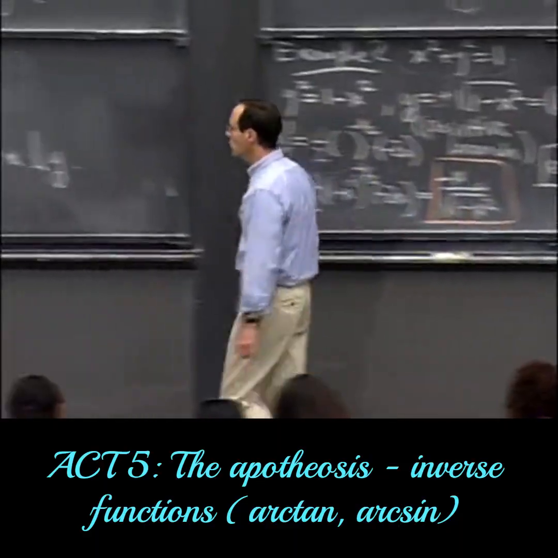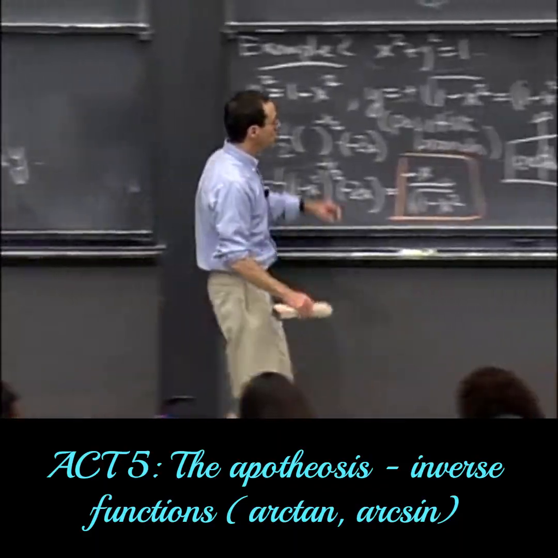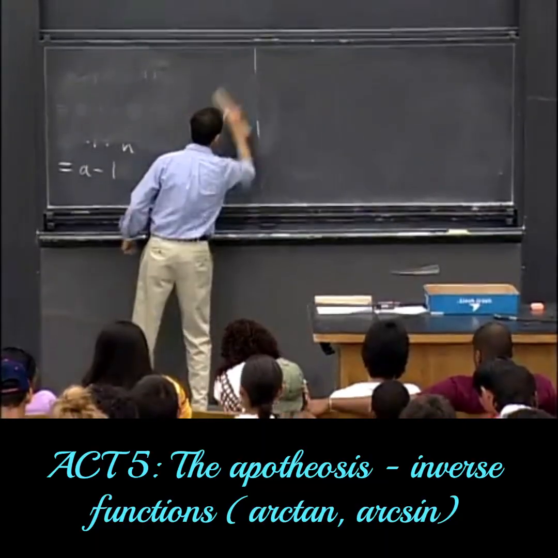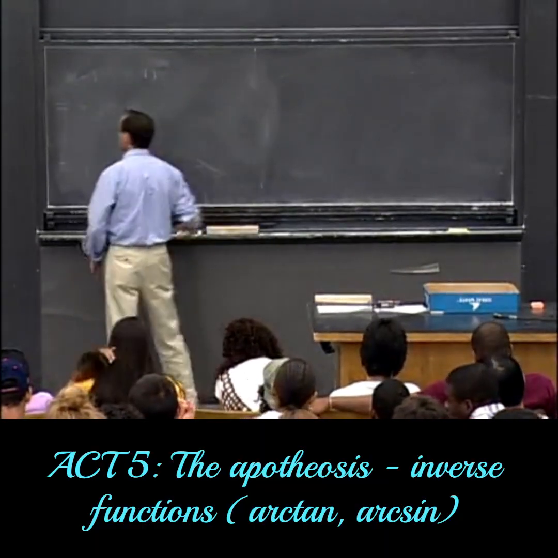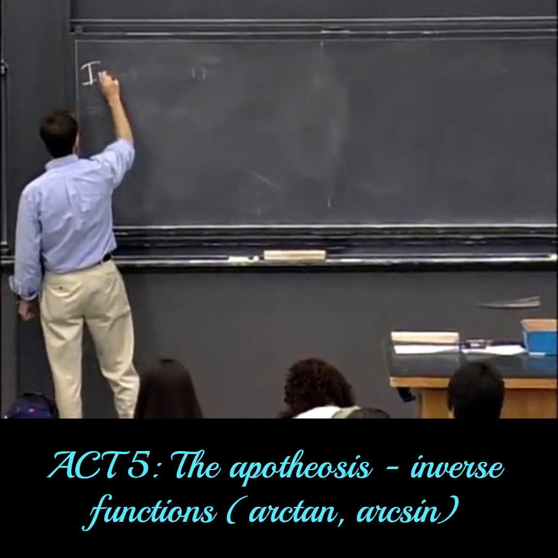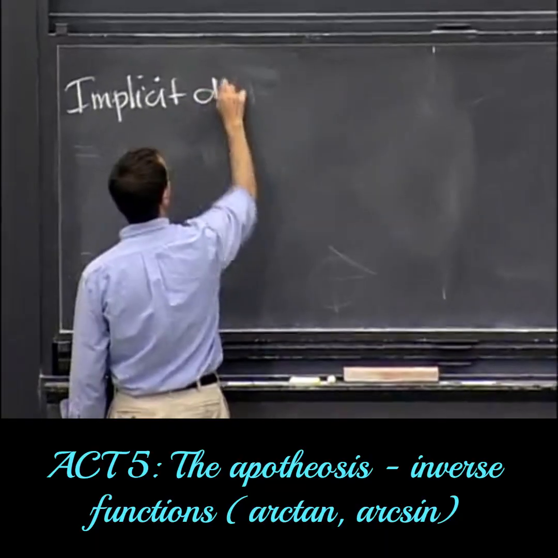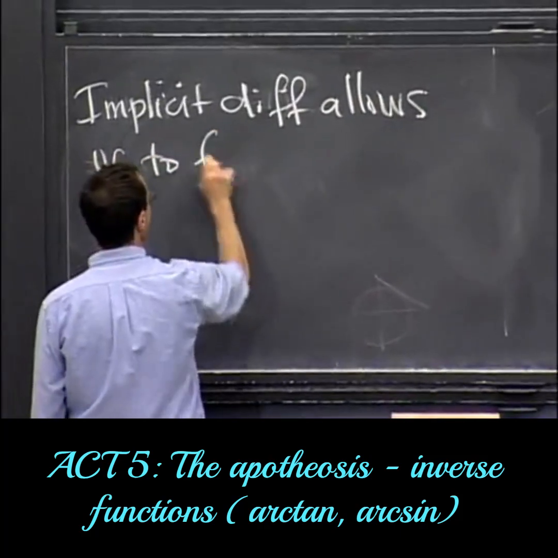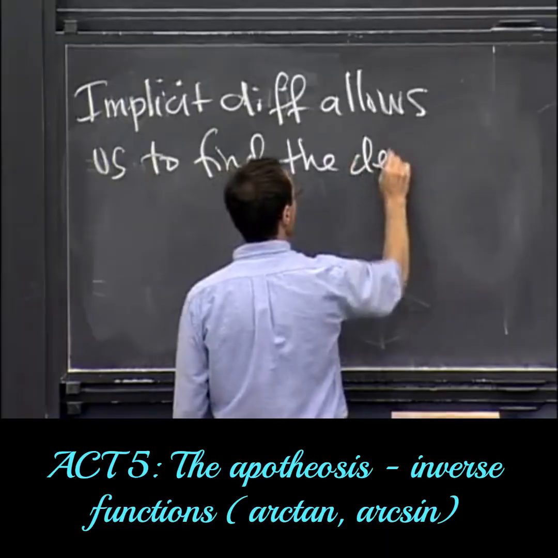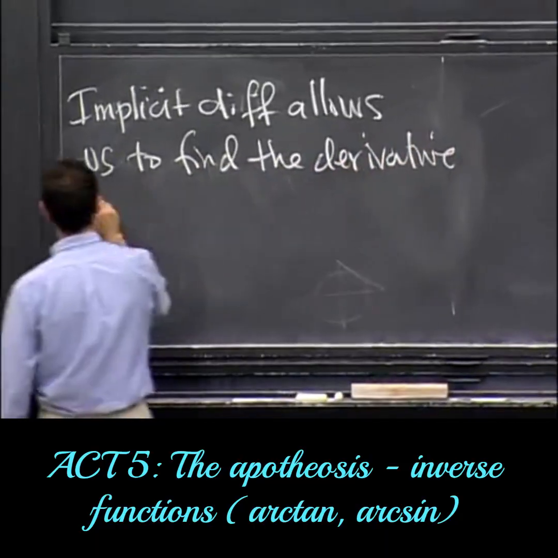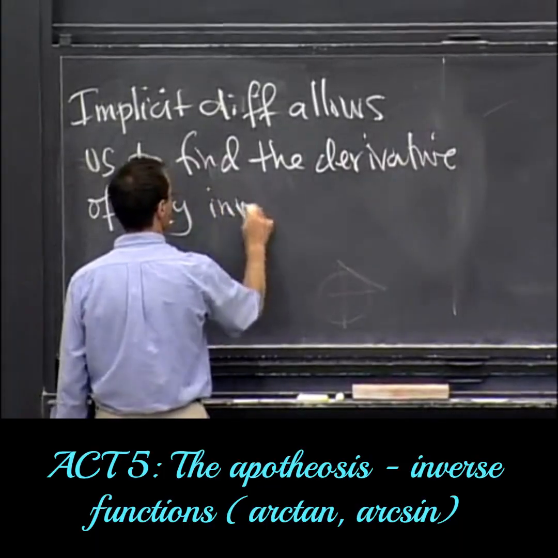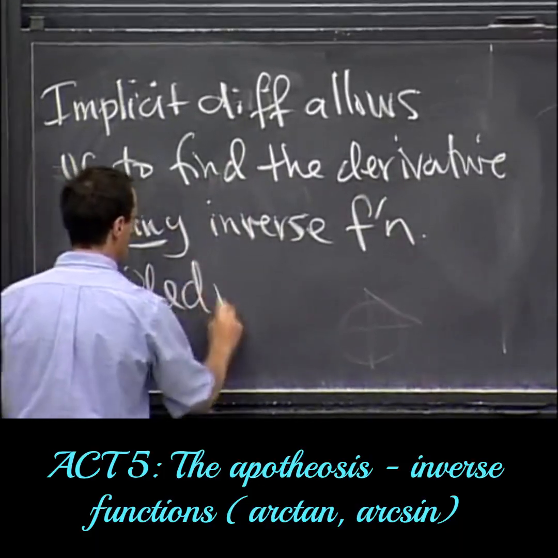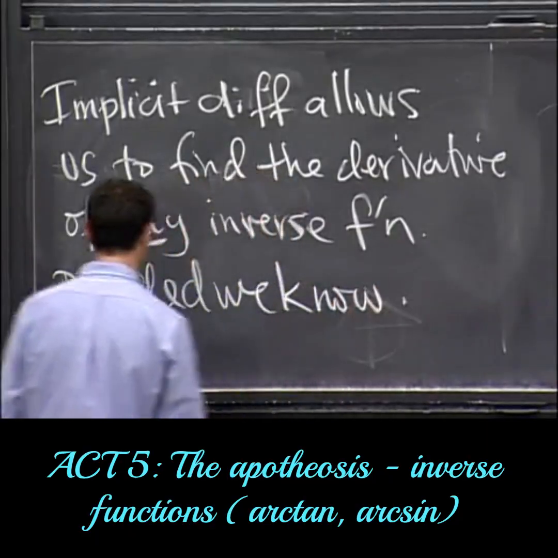And now I want to show you that the method of implicit differentiation allows us to compute the derivatives of inverse functions. So let me just say it in general, and then I'll carry it out in particular. So implicit differentiation allows us to find the derivative of any inverse function provided we know the derivative of the function.